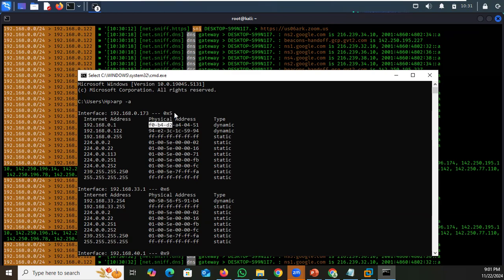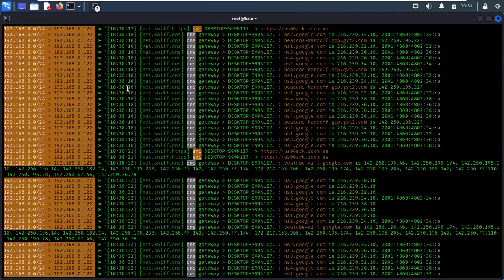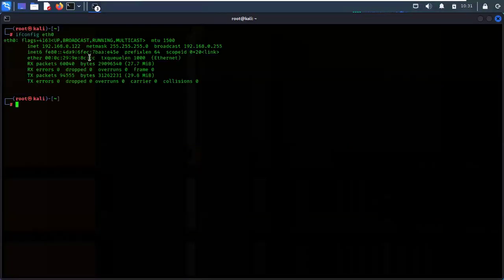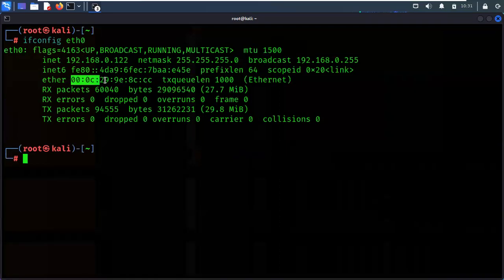But before, when we initiated that attack, the MAC address had changed to 00:0C:29:9E:8C:CC, right? Now why has this happened? Because some attack happened to the network here. So attacks happen in several manners here.